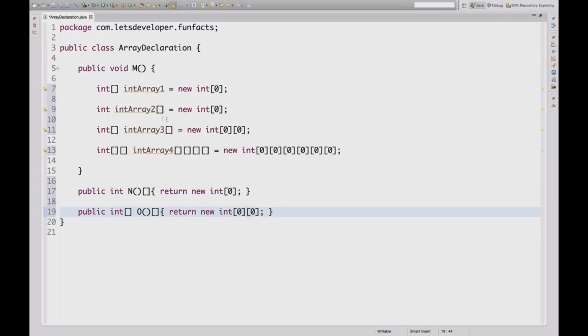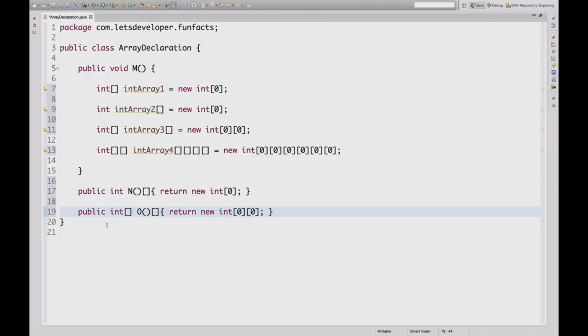I know that this part here of positioning the array brackets behind the type and behind the name is something that Java developers took over from C, but I don't know if this construct is valid in C. I mean there's no methods, but at least functions in C, maybe you can do something like that. I'm not sure, maybe a C developer who sees this can drop a comment.